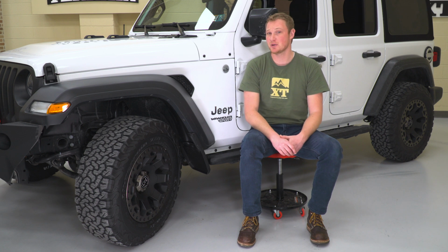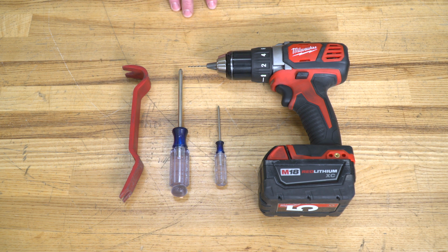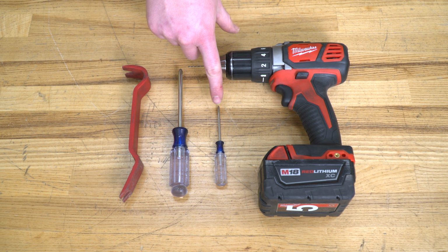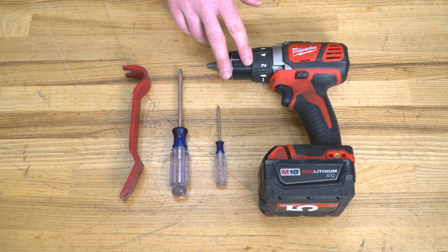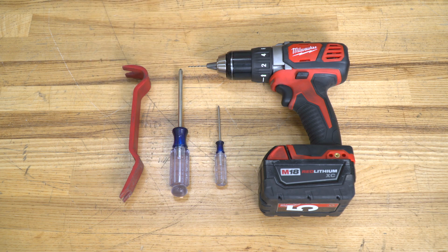So we said before, this is a pretty straightforward installation. Let me show you how to do it. For this installation, we needed a drill with a 1/16 inch drill bit, a small Phillips head screwdriver, or a punch would work fine as well, and also a number 2 Phillips head screwdriver and a trim removal tool.